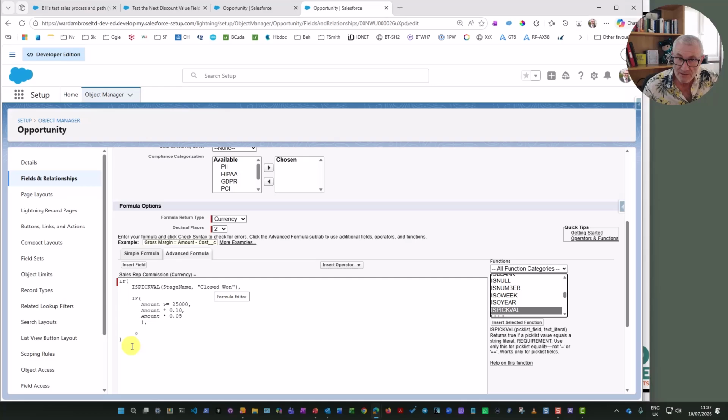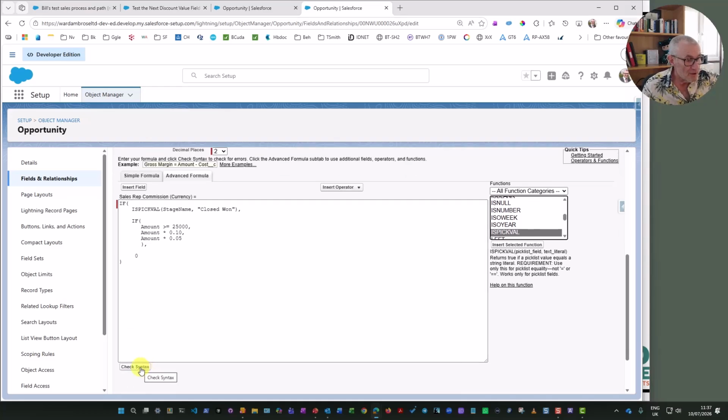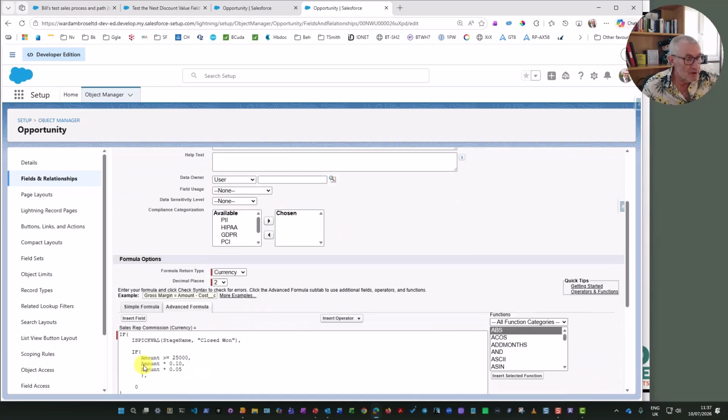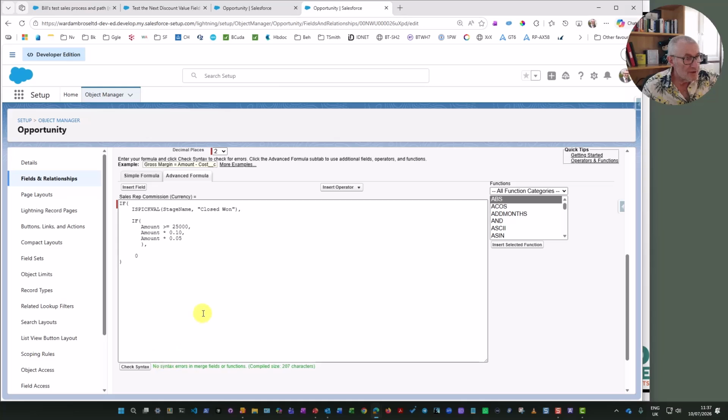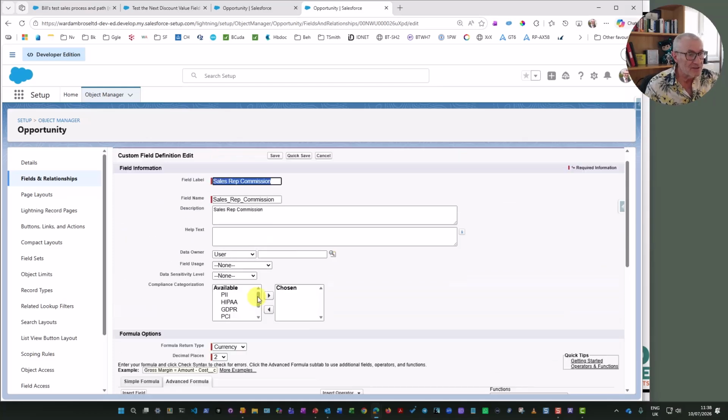So it looks a little bit more wieldy, but in some ways it's not too troublesome to understand. There we have no syntax errors. No syntax errors is a good start. It's no guarantee because you can have good syntax and incomplete logic. Right, so that is already done, I'll just save it again just to make sure.